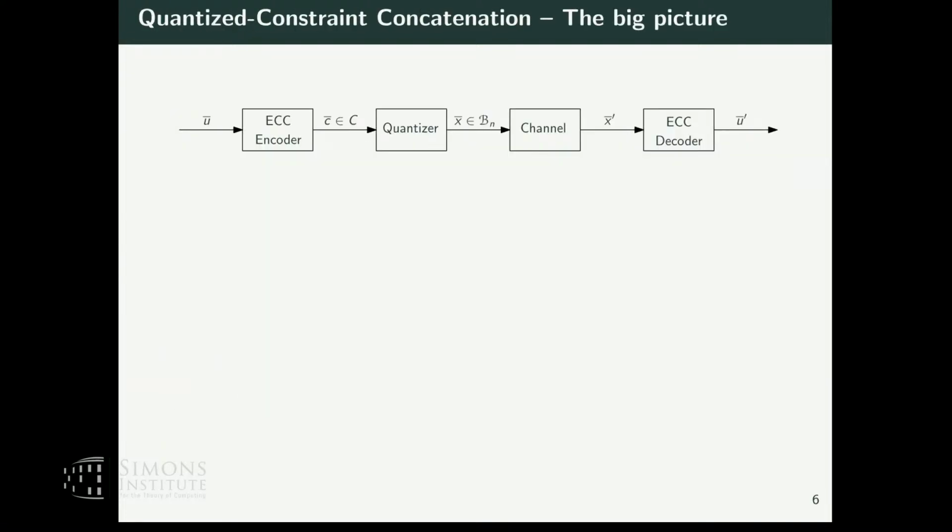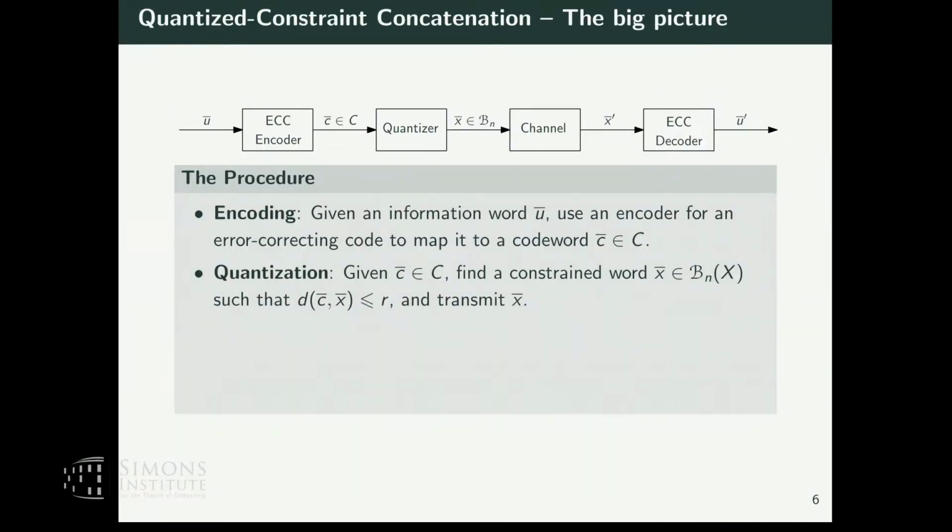Now, how would that work? Well, the encoding is fine, but for the quantization part here, let us assume that we are not just randomly corrupting or forcing the output to be constrained, but we do so in a controlled manner. Namely, this x that we have here is not too far away from the original code word C. So we would like to have some bound on how many positions we had to change. If it's binary, let's say, how many bits did we have to flip in order to obtain this constraint?